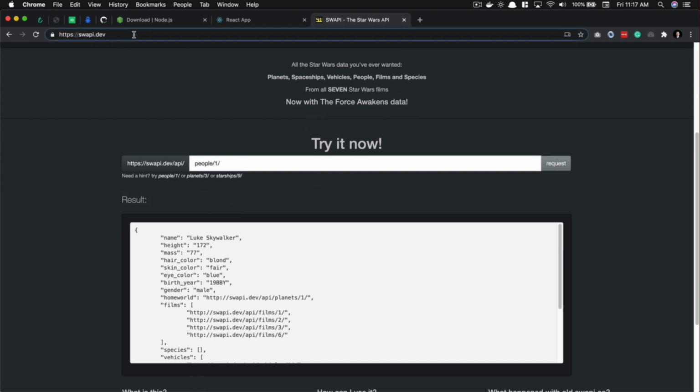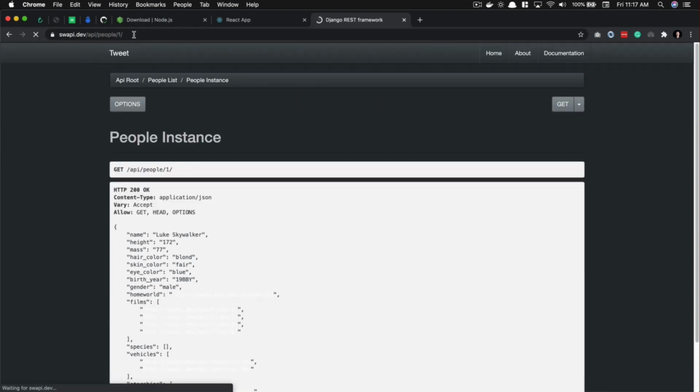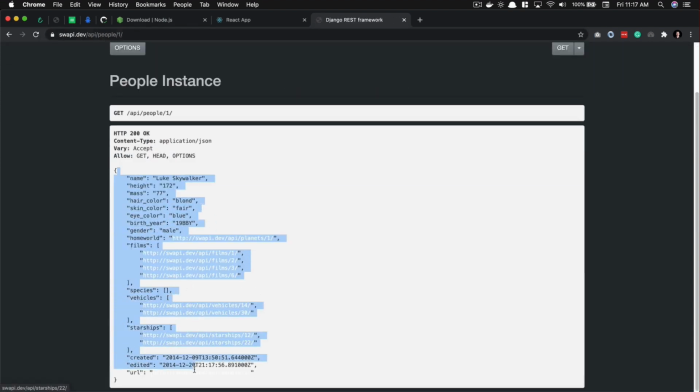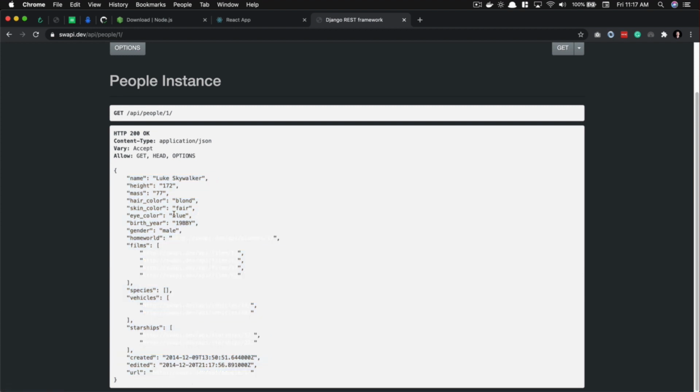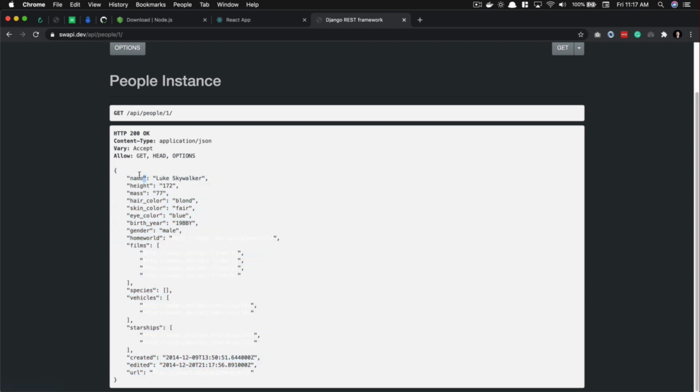So let's go ahead and type this into our URL just to make sure that this works. /api/people/1. And here we can see this is what it's going to end up returning for us. Now the styling's a little weird because there's white text on a light gray background, but this is the JSON that we're going to get back. And so let's go ahead and add a name, height. Let's add a homeworld URL and the films that this character is in.